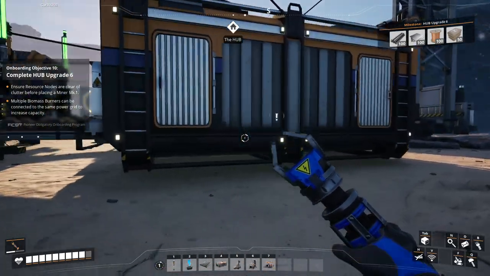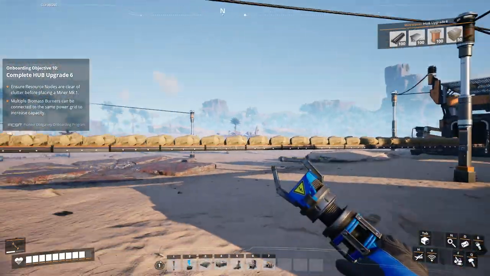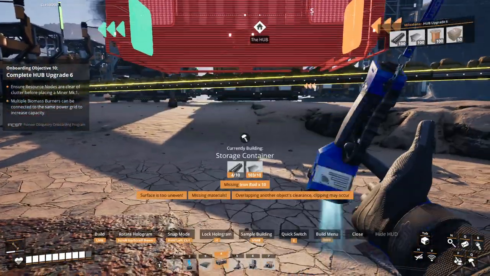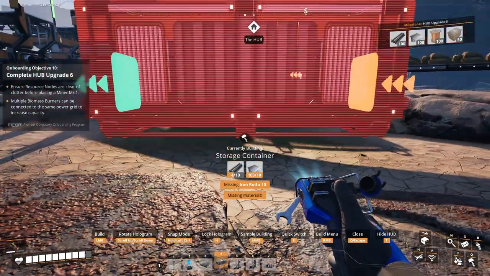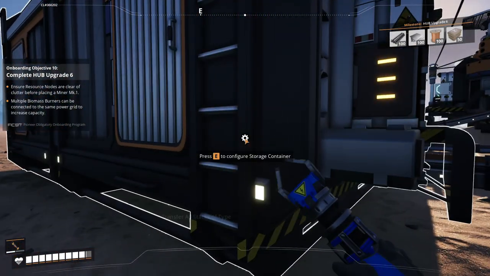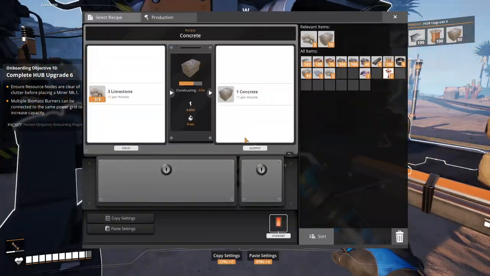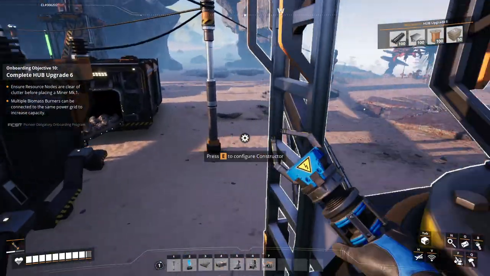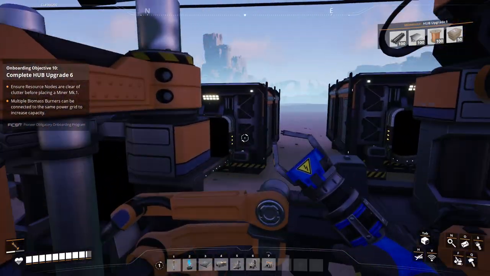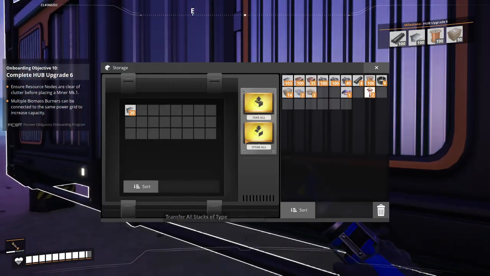I think enough. So let's go ahead and do another smelter setup for the copper. Oh, we need iron for that. Okay, cool. Yeah, we got concrete coming. Nice. Cool, cool, cool, cool. Perfect.